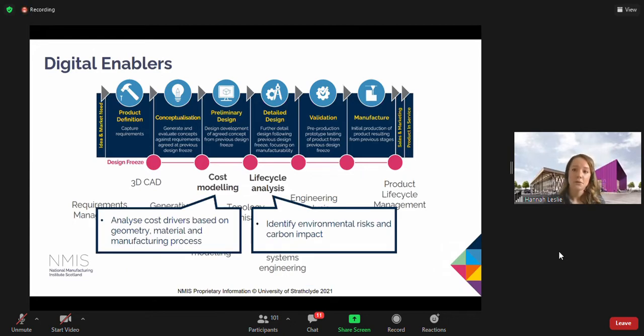Cost modelling software is another one that we use really regularly as part of our development projects. Reg and the team at I4 are doing some really interesting things, specifically in the injection moulding space. So looking forward to hearing about that later on. We use a software in the centre called SEER by Galorath. It allows us to look at cost drivers across all different manufacturing processes, materials and geometries to understand and optimise for cost. And lifecycle analysis software is another one that's becoming really prevalent and is used to identify the environmental risks of existing and planned products, services, and manufacturing processes.